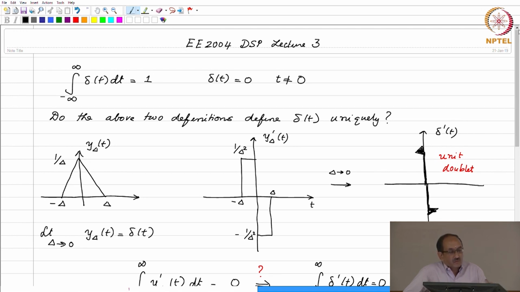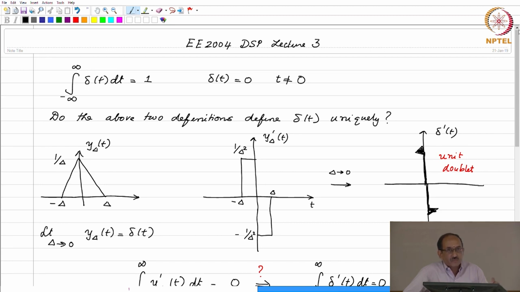The correct way of calling the delta function is, in some books it is called a functional, in some books it is called a generalized function or a distribution. So, these are terms that should remind us this is not an ordinary function, and delta of t is not the only generalized function or distribution. There are other members of this set, but the delta function is the one that is most famous, most well known, and that is what we will be using for our purposes in this course.